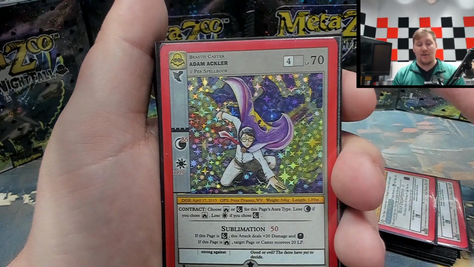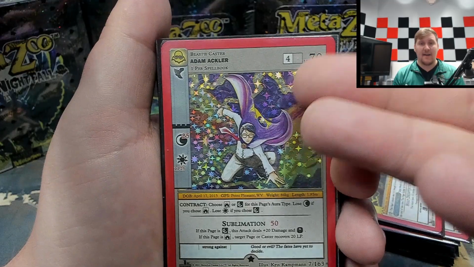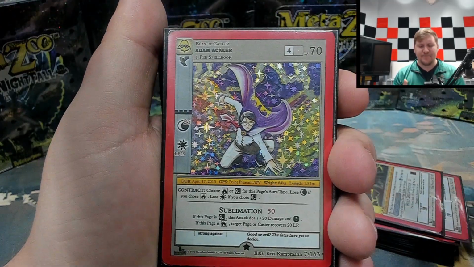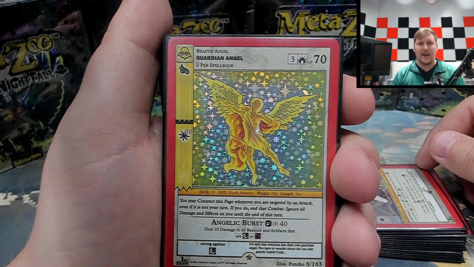So Ackler lets us protect our Headless Nuns, lets us keep using them, but at the same time, near the end of the game, it's a hugely aggressive beater. It's going to win us the game a lot of the time. So we have an Ackler, but we still need a lot of ways to close out the game once we control the board. So we're also playing 2 Guardian Angel.